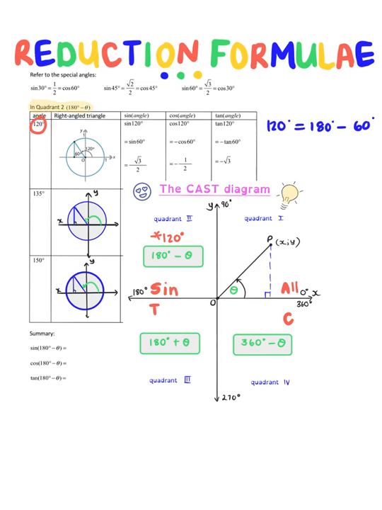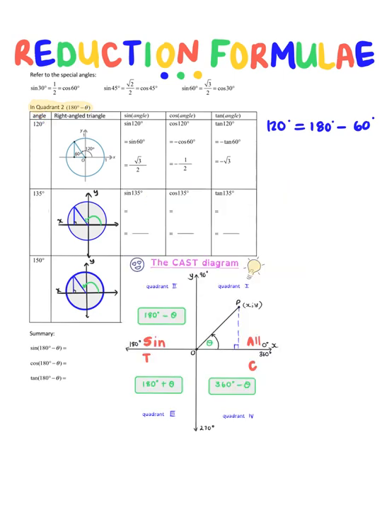All right, let's check with 135 degrees. Okay, so now we're dealing with this angle over there, 135 degrees, and we just need to fill some more information in on this sketch of ours, right? So let's put in the size of the angle formed. From the positive x-axis to that terminal arm, we form an angle of 135 degrees. Now we need to figure out what that acute angle will be inside my right-angled triangle. And I know some of you are very bright. You already know what the answer is going to be.